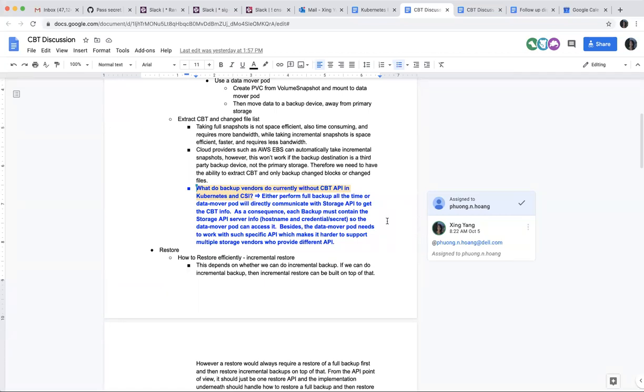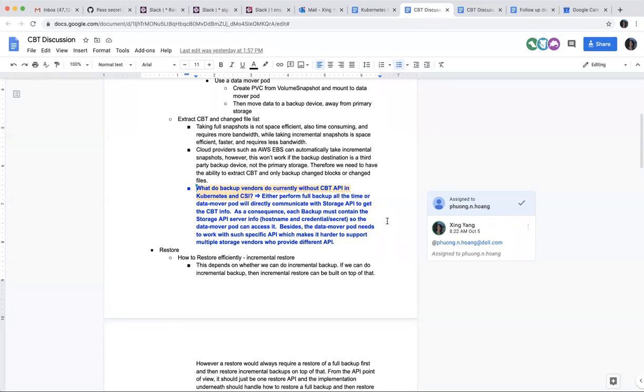I guess the part that's hard for me to comprehend is, what's the incentive for on-prem storage vendors as well as cloud storage vendors to expose these incremental changes through an API? And do any of the hyperscalers provide these APIs?